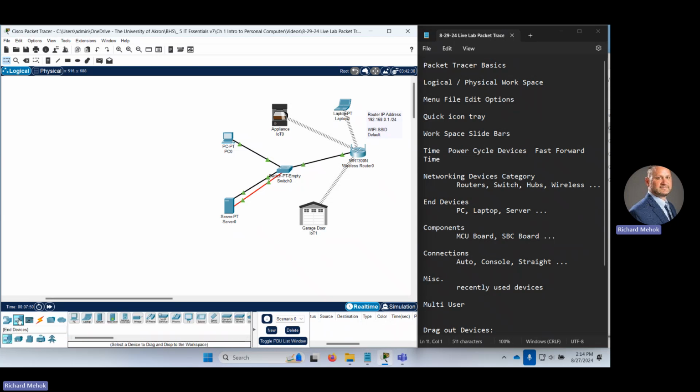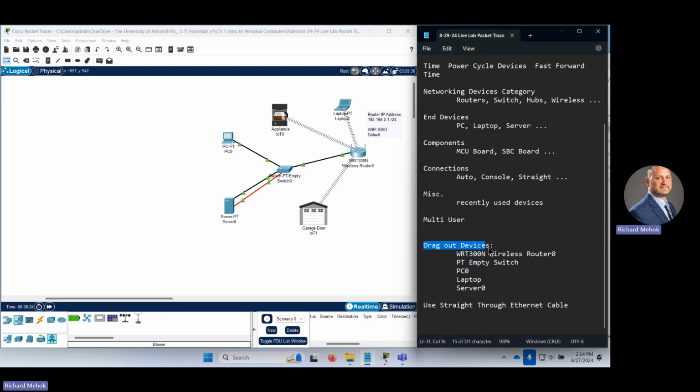So if I click on end devices, once again, we have two rows. You can see all the end devices here. Click on the second icon, home, and you can see all these. So we'll need to get there for the coffee pot and the garage door. And the third one is a smart city, so we could use things out of here. Industrial will be things more for the industrial. And then power grid. So you've got some things in there, batteries and fans.